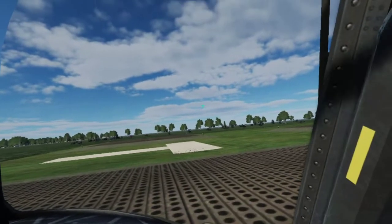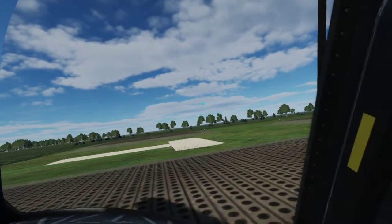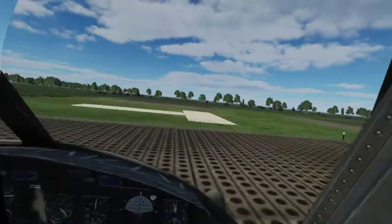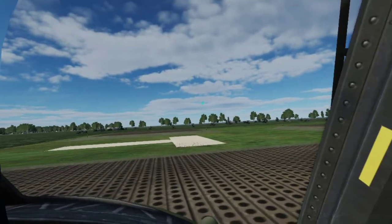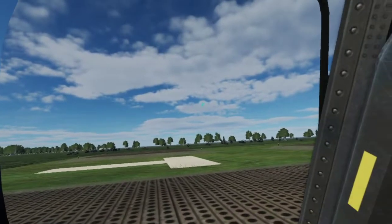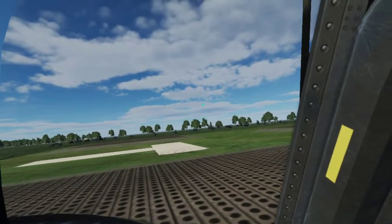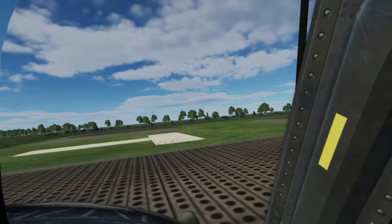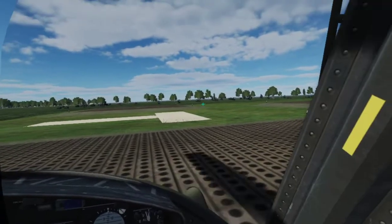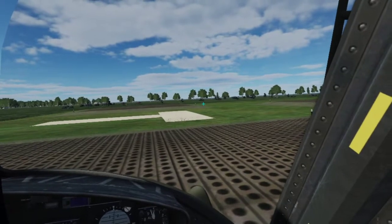I'm really excited for the Hind, though. All right. So, what's your plan? What do you want to do? What are we doing, Captain? I'm just figuring out some more of the Hind stuff right now. Okay. I'm sitting at FARP London in our Huey right now. I'm just looking up Chuck's guide for the radios. Okay. I'm just gonna head to Batumi. No idea what the fuck I'm doing.